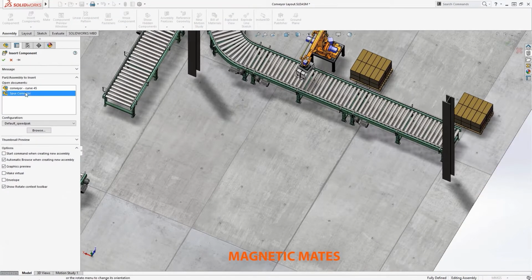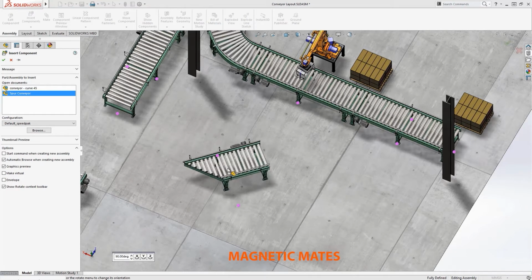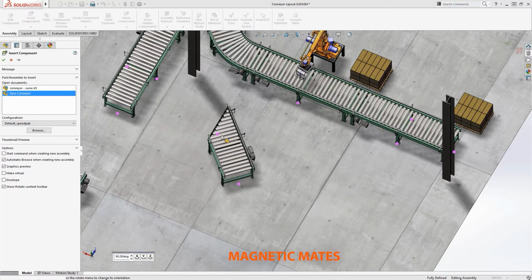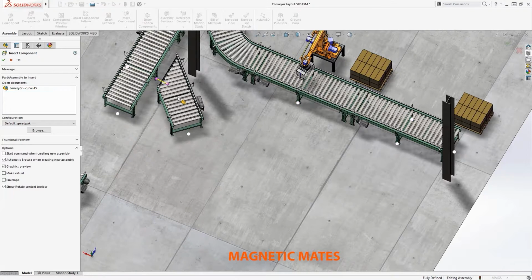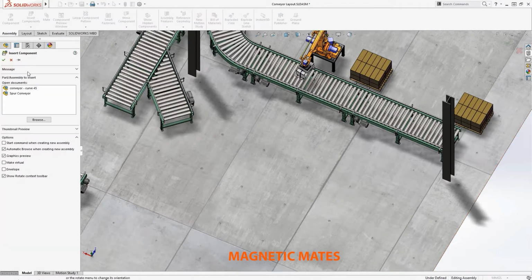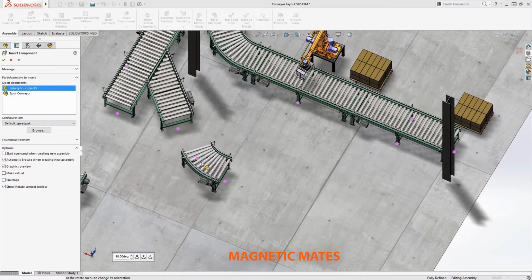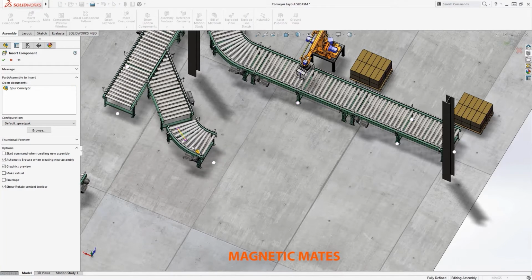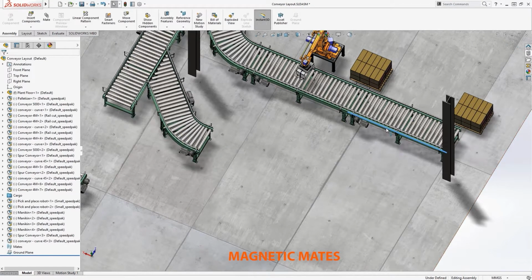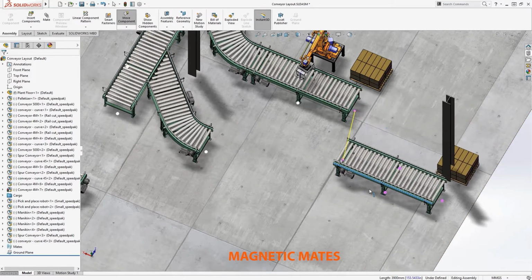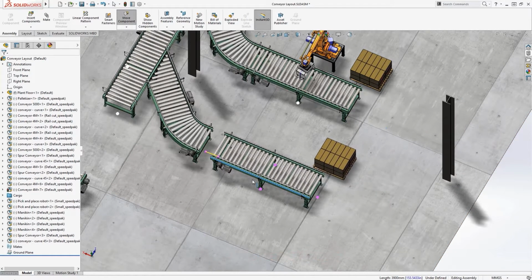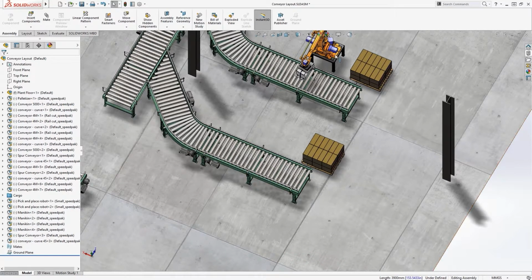Upon insertion, components are immediately snapped onto a ground plane, and with a simple tab key, the part can be rotated for approximate positioning. As an asset approaches another, snap lines appear indicating that a magnetic mate will be applied between the connection points of the two models. When the component is dropped, the magnetic mate is applied automatically. Magnetic mates can easily be broken by dragging to unsnap and then resnapping the model to a new location.